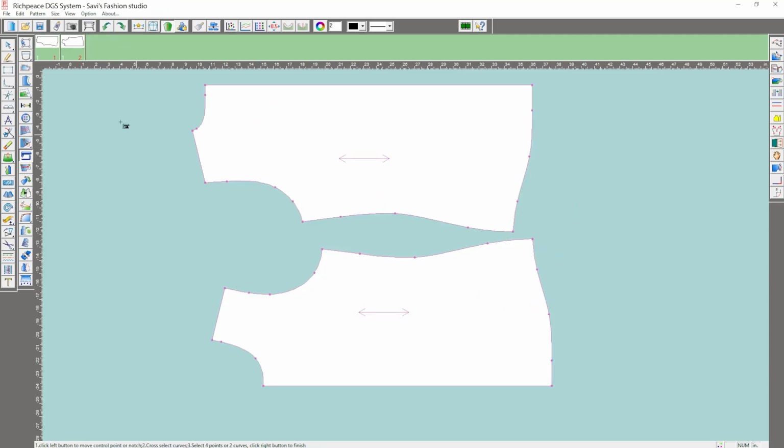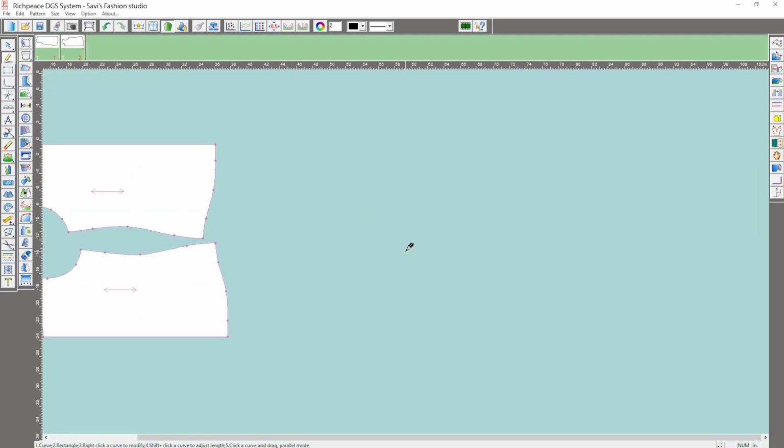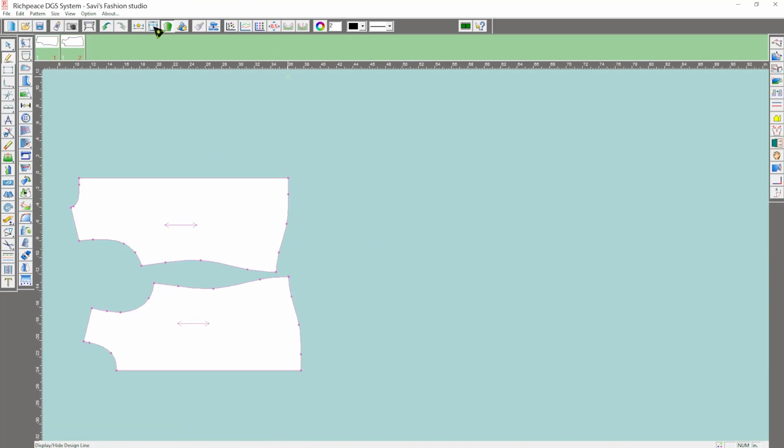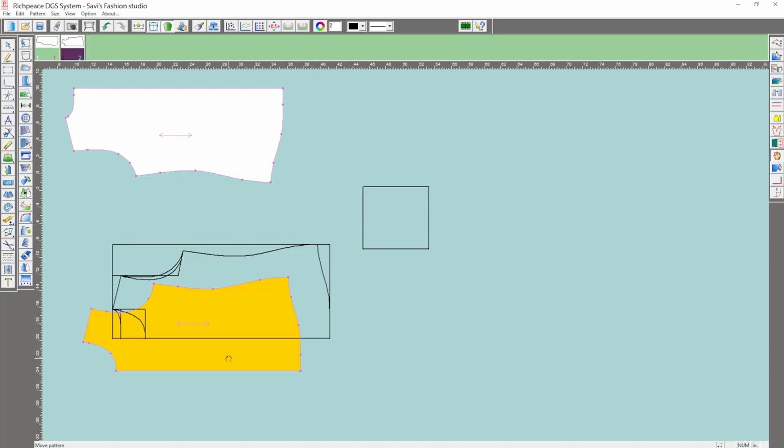Okay, now we'll create the sleeves. For that, again we'll be drawing a rectangle using the intelligent pen. Now here I'll give the sleeve length, that is 8 inches, and the width will be half of the arm round or biceps measurement plus ease. So I'll give it as 7.5. Okay. Now why it's not showing? Because we have disabled the design line. So click on it and move this aside.